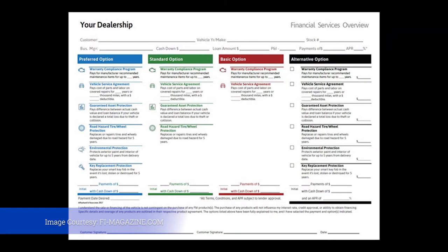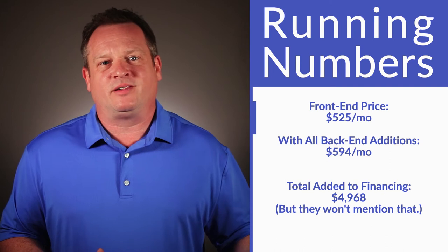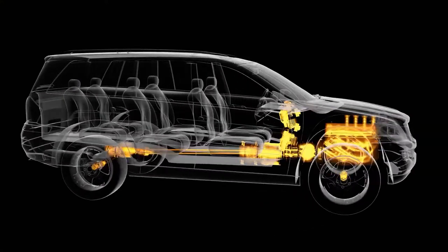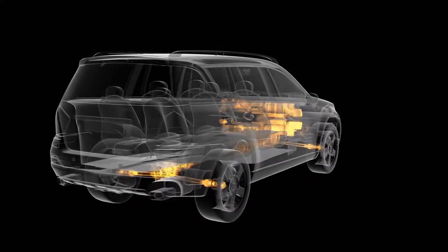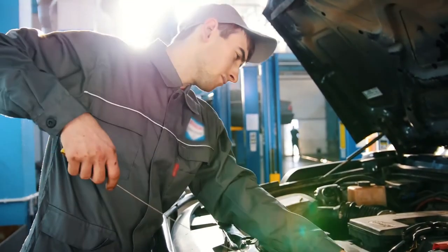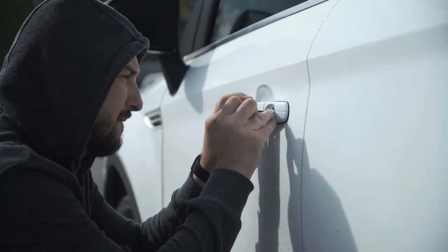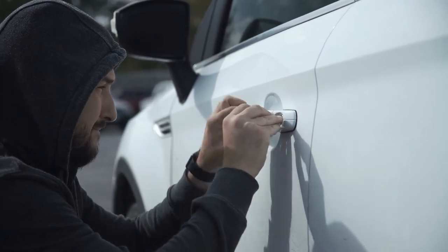Just continuing the example, the business manager may present the top level not at $69 a month and definitely not as a $5,000 increase in your financing — more subtly, like saying if you agreed to $525 a month on the front end, they'll say something like you can have the truck and everything here for only $594 per month. During this pitch, everything you told them before will be used as a reason for you to buy. You came out of pocket $4,000 on a new transmission for your trade? Here's why you need an extended warranty. You're buying a car for your kid? Here's why they need a service plan. You think your new car is beautiful? Well, so do criminals — here's why you need theft recovery. And on and on.